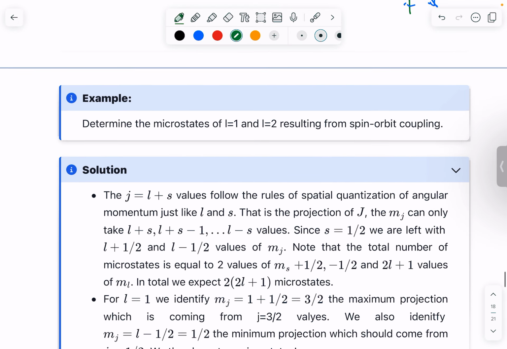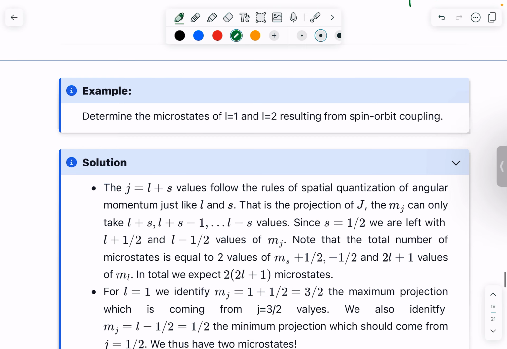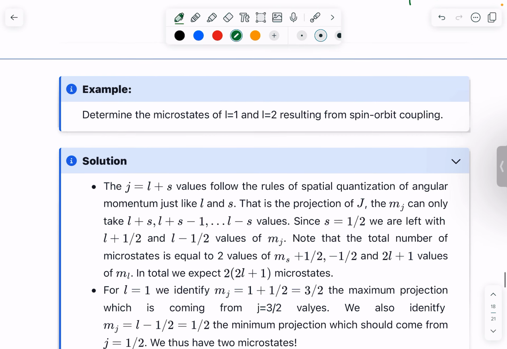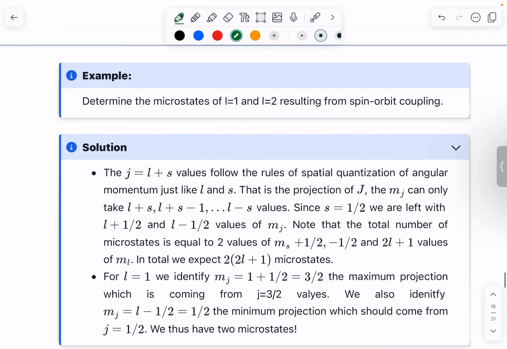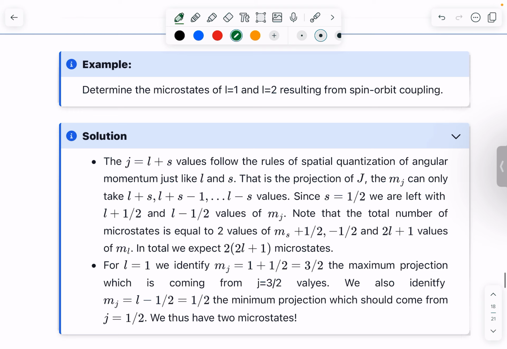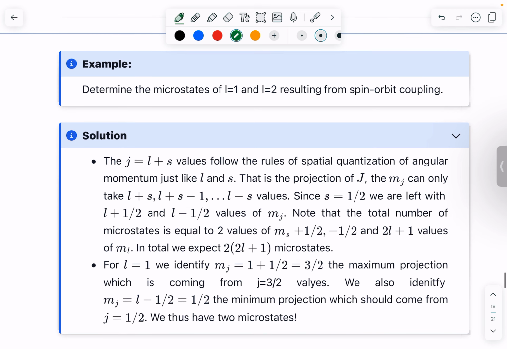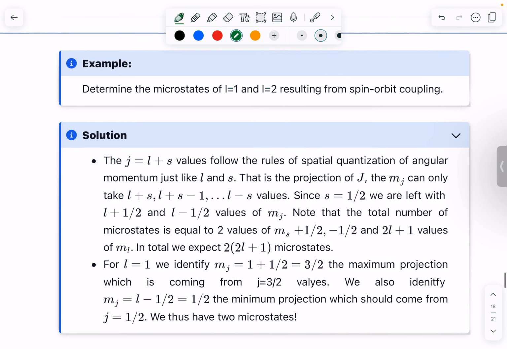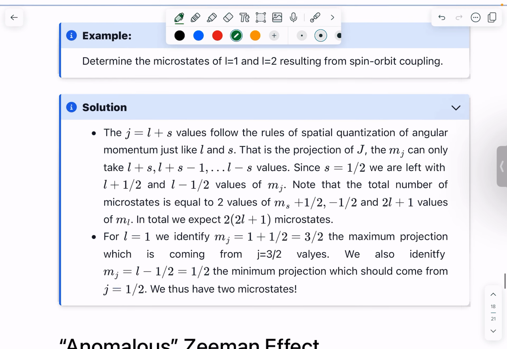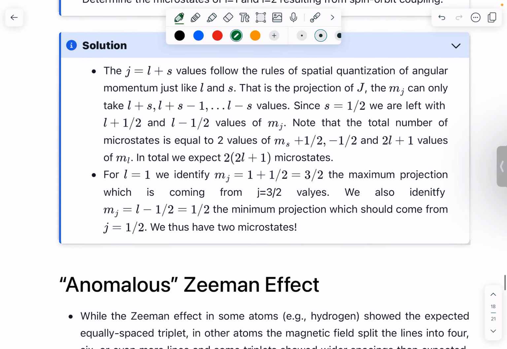Okay, so we'll have some top hat quizzes when I come back on Friday. You can take a look at this example. For the most part, it's going to be very straightforward for the hydrogen atom, where you have a fixed value of S, so you can easily calculate J as L plus or minus S, and you can calculate the multiplicity of J values.